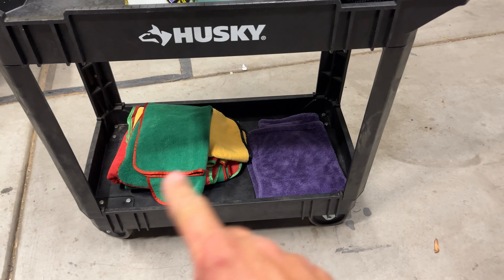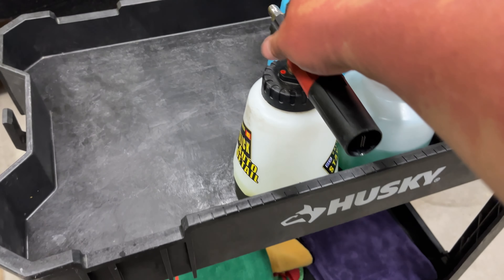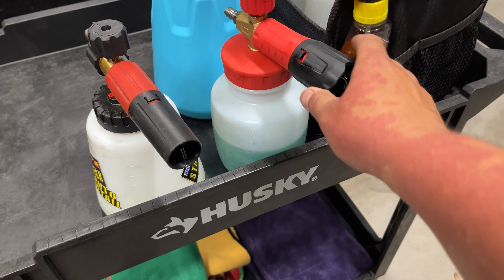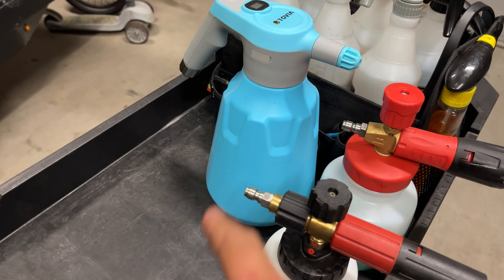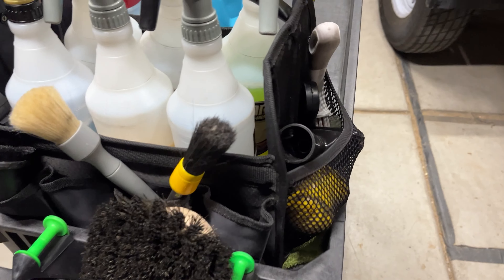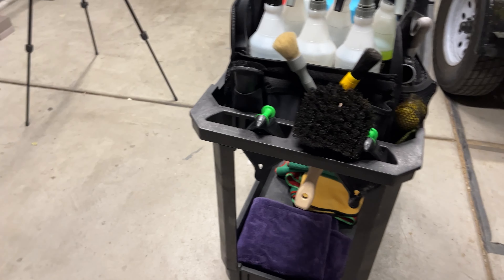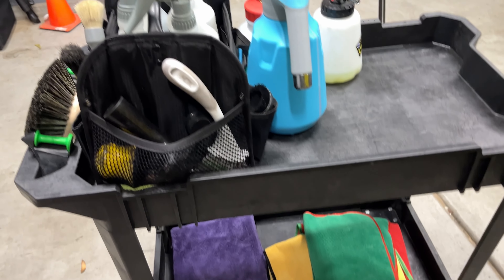I got all my towels — whatever towels I'm going to be using for that job, I set them on the bottom. Got my foam cannon, my soap, my MJJC. This Max Shine one is full of touchless by Mirror Finish — that's my protection. This is a battery-powered sprayer from Amazon with Super Clean 4-to-1 in there. Goo Gone, all my commonly used chemicals, brushes, tire shine brush, detail guards. If I need to do any wet sanding, I can put whatever I want on here, even an extendable pole for washing big trucks.